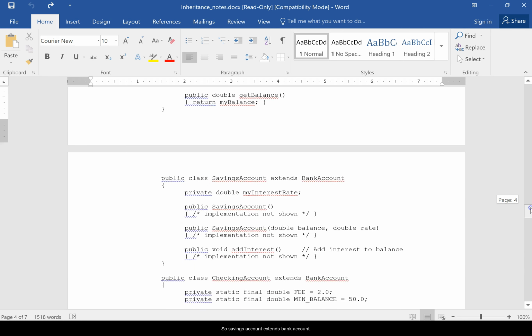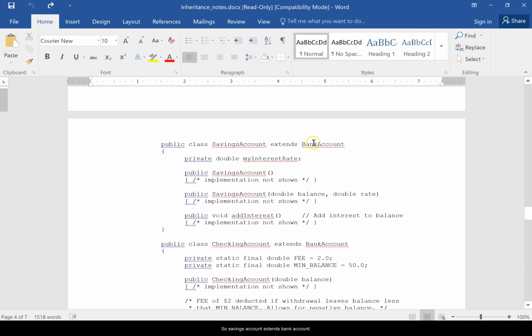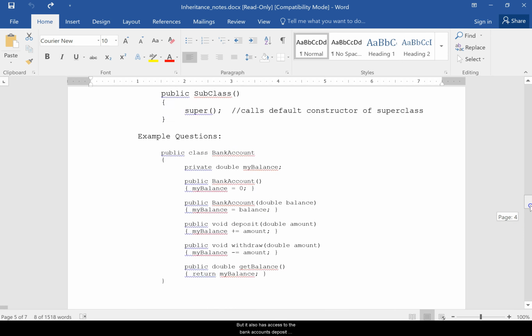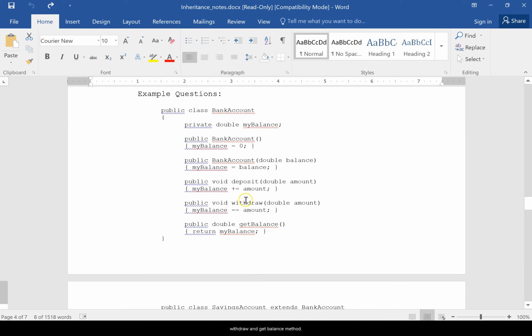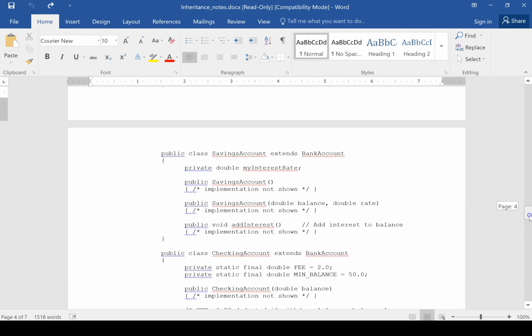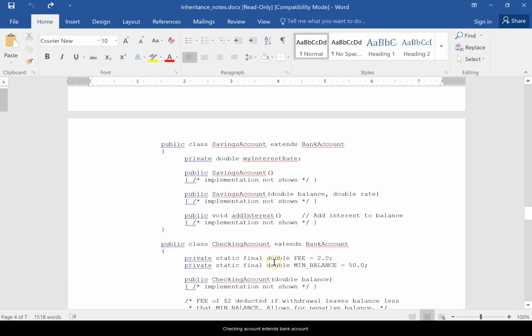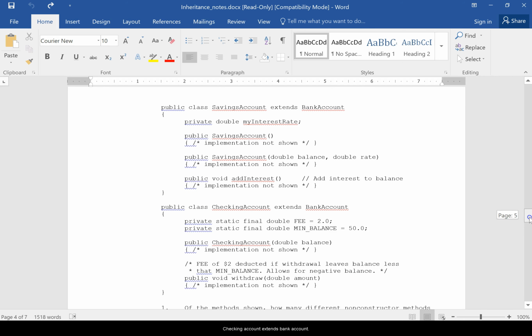Okay, so savings account extends bank account. So savings account has access to the add interest, but it also has access to the bank account's deposit, withdraw, and get balance methods. Okay. A checking account extends a bank account.